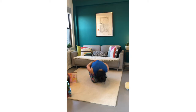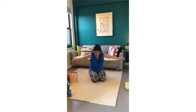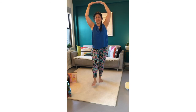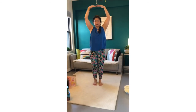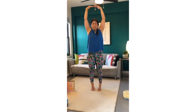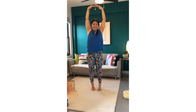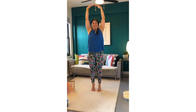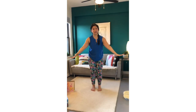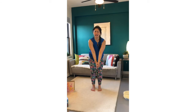Now take your big breath and imagine a hot air balloon rising above your head. Float that hot air balloon. Oh, look at you floating in the basket. Can you come to stand up onto your tippy toes as the balloon fills up? Big breath in. Oh, look at us. We're floating up in the sky. And then let's pop. But safely we land down to the floor and right on top of an elephant.